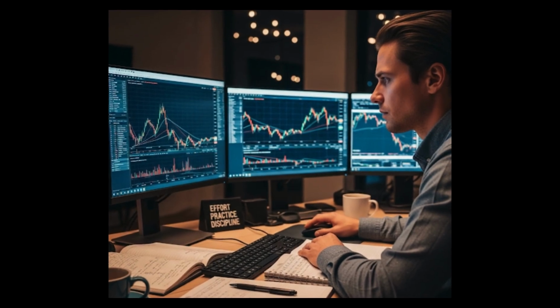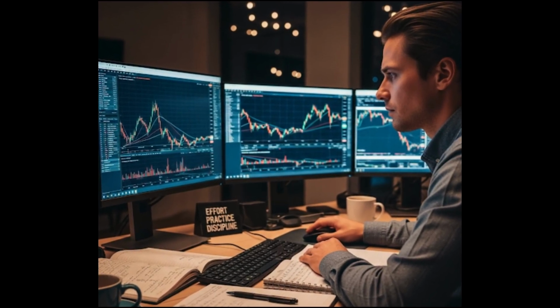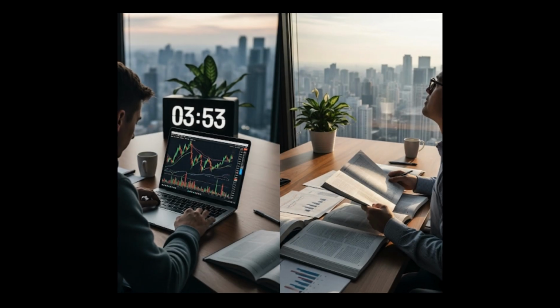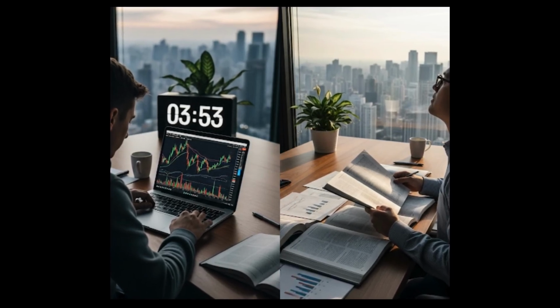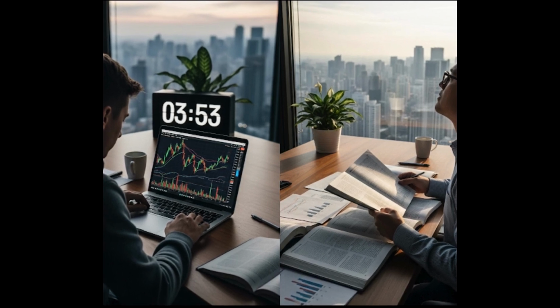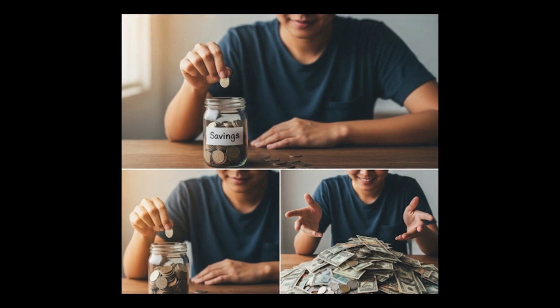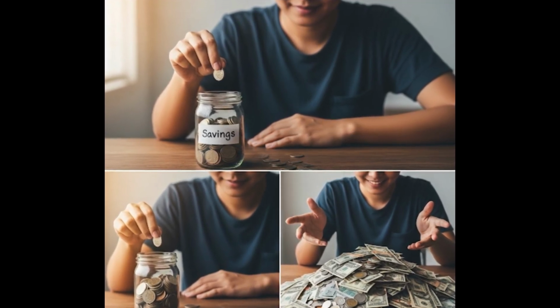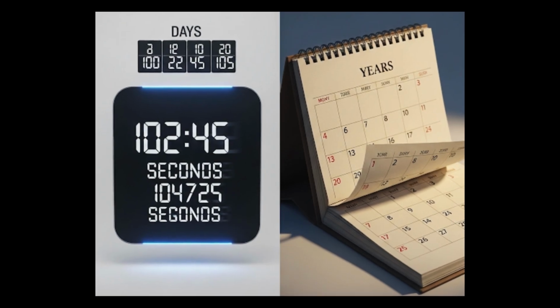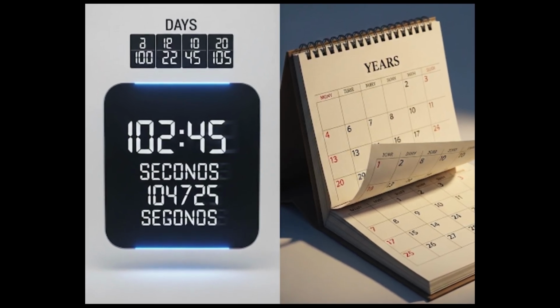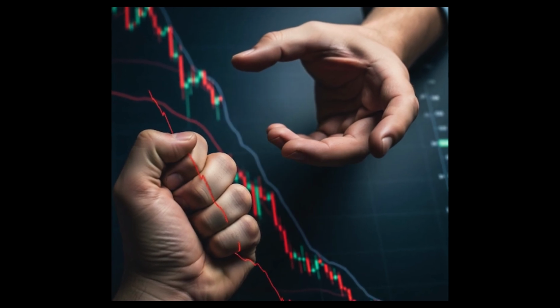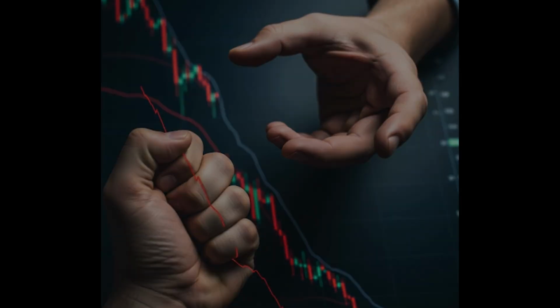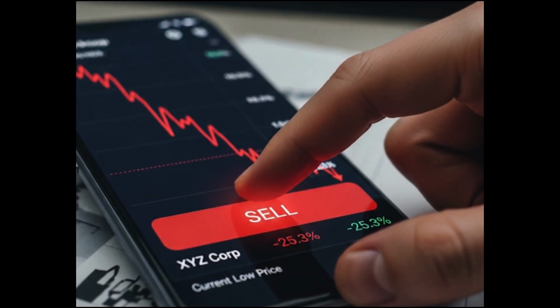TA is not a quick money machine. It takes effort, practice, and discipline. Use TA for short-term trades. Long-term investments are better handled with fundamental analysis. Returns per trade? Usually small. But consistency builds real profits. Holding period. TA trades last from a few minutes to a few weeks, not years. Risk. If a trade goes against you, don't hold on hoping it'll recover. Cut your losses and move on. That's the golden rule of TA.